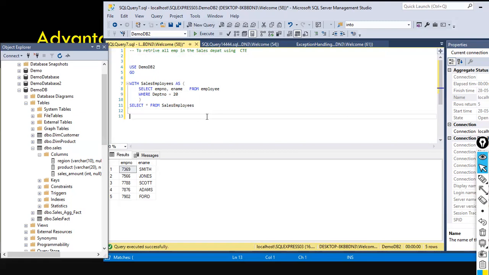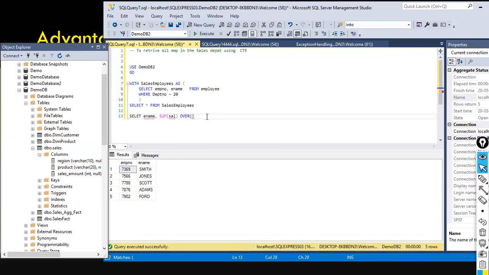Supposing you want to calculate the running total. How do you calculate the running total in a SQL query? We will start with something called the OVER function, the window function. Select something like e name, comma, sum of salary, and I'm going to use the OVER function.